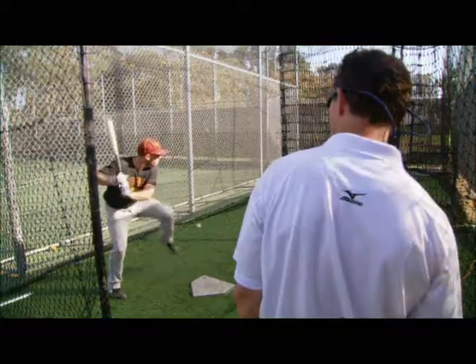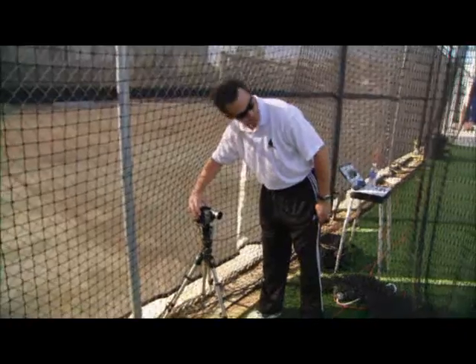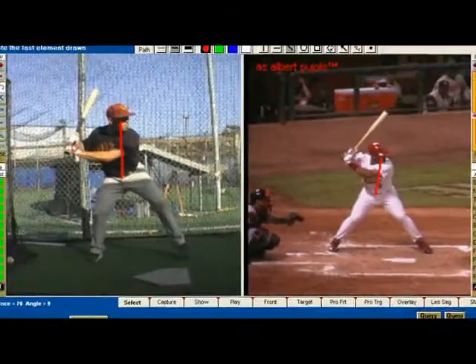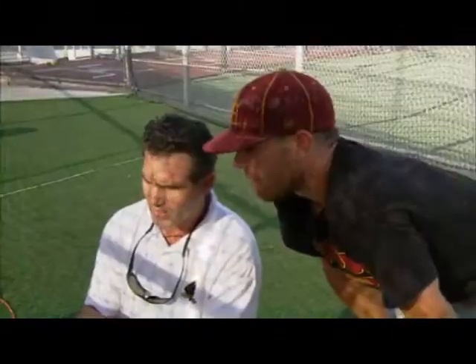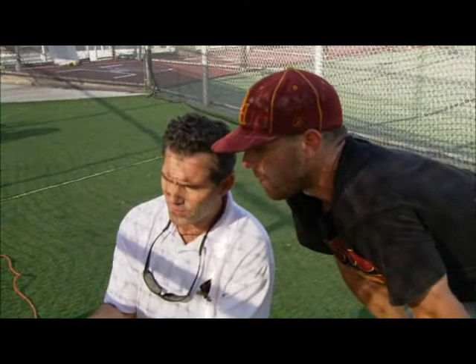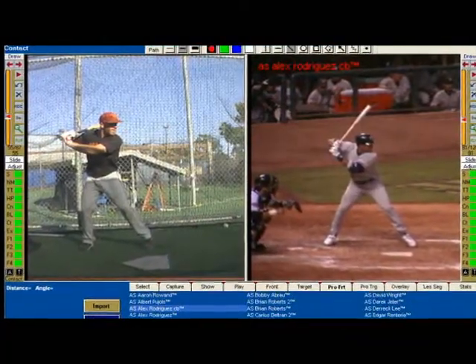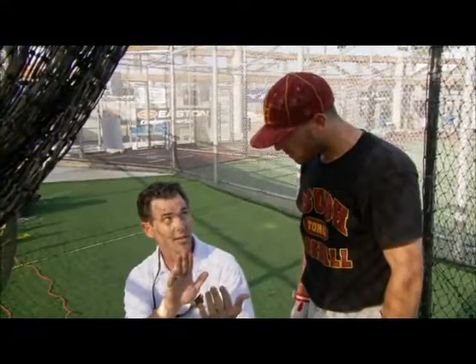When I transitioned to being a coach I started photographing my players at high speed and put them next to Hall of Famers and top all-stars of the major leagues to explain what I want them to do. See how your knee is getting outside your foot? See how he's keeping his inside? That's probably the main reason why you're not generating as much energy as you should.